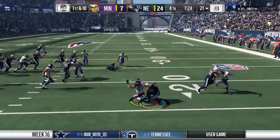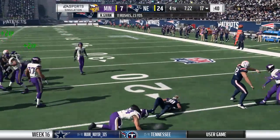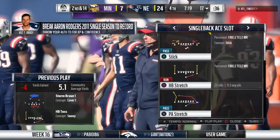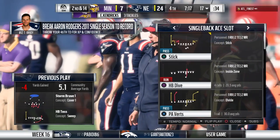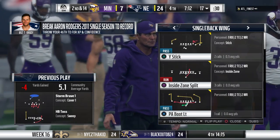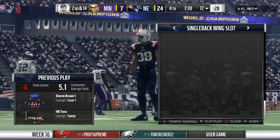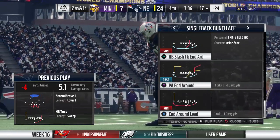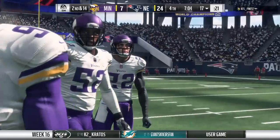Now they'll run it on the toss. And he goes nowhere. He'll lose yardage back at the 17. It's a loss of 4 there, bringing up 2nd down. Brandon, it's clearly a running situation when you're up in the 4th quarter. They're going to have to stack the box and make it difficult for them to move the ball. Made it very difficult right there. Now they need to repeat that effort. Yeah, bring 7, 8, 9, whatever it's going to take to slow them down.